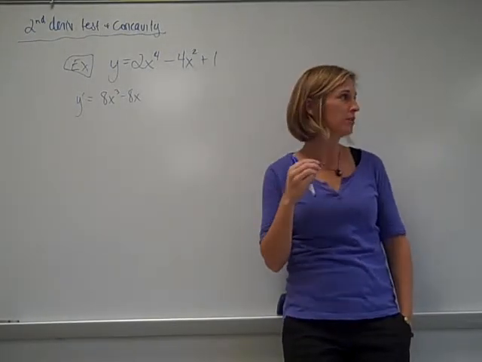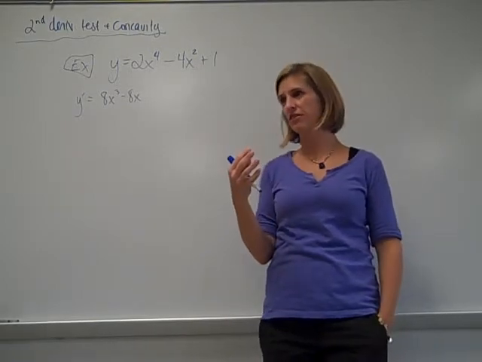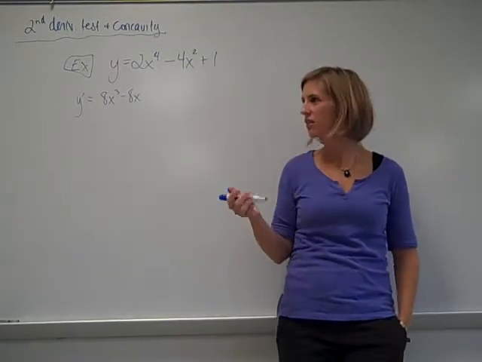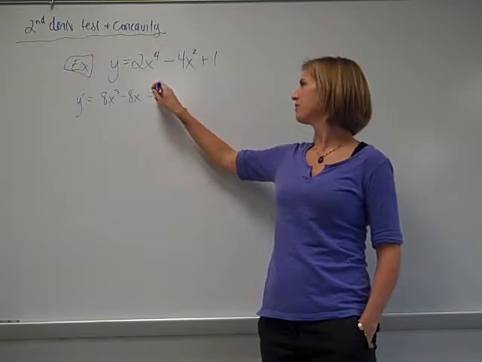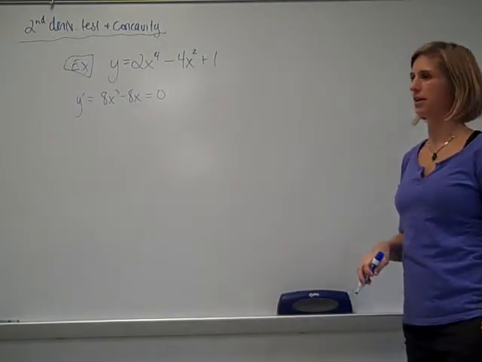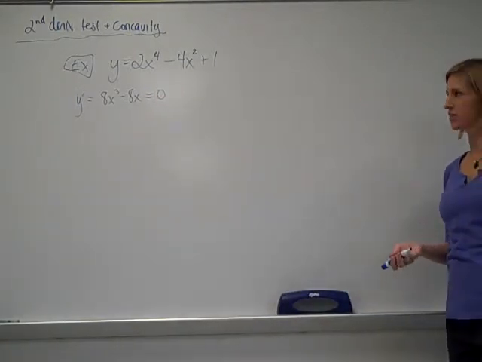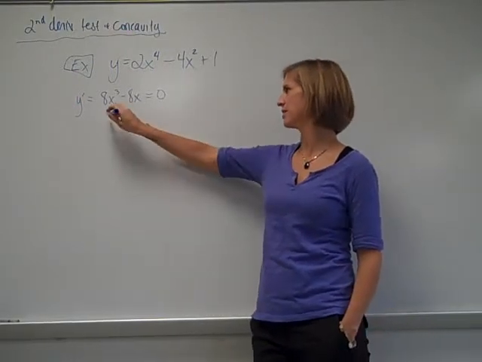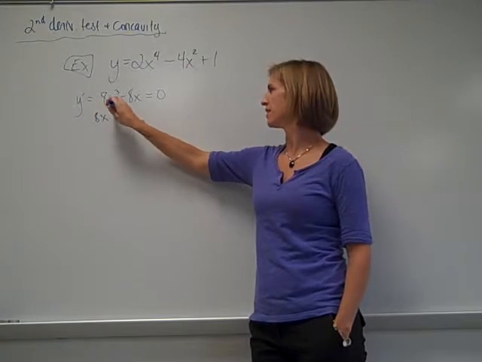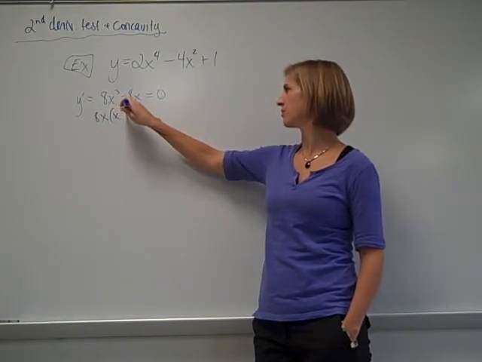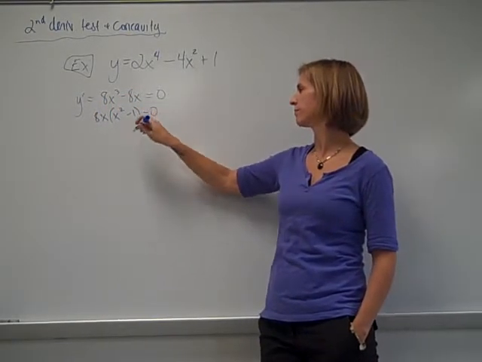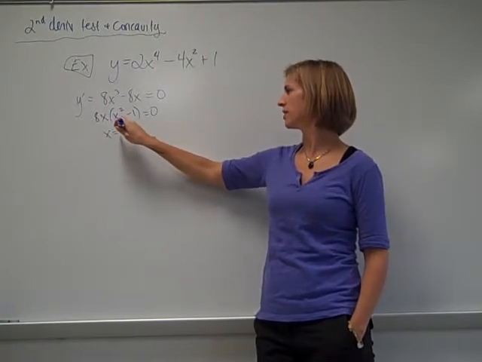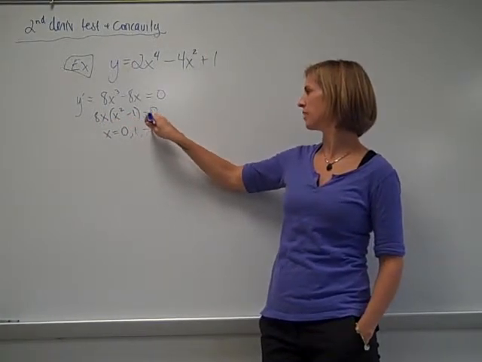Okay, so this becomes pretty systematic. First step, take a derivative, set the derivative equal to 0, or make it undefined if you need to, if you have a denominator, and find your critical values. In this case, be sure you don't divide everything through by x, that would be silly. So I'll factor out an 8x, and I'll be left with x squared minus 1. So I have critical values at x equals 0, positive 1, and negative 1.